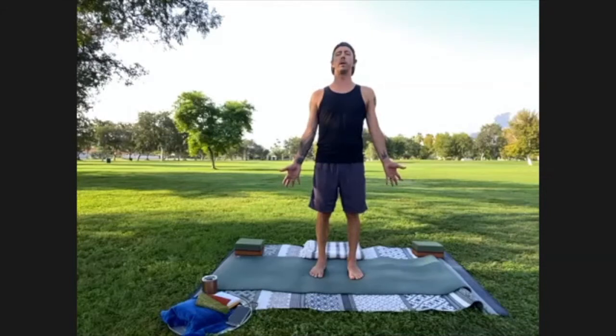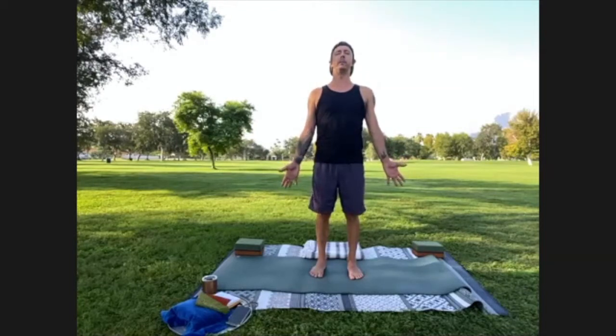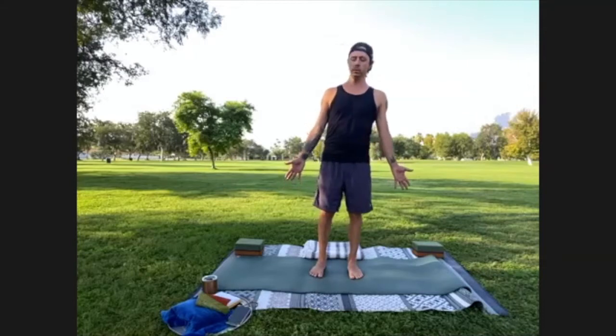One more cycle of breath. Inhale, fill up, find length, reach. And exhale, find that stability, grounding and support. Right, softly blink the eyes open.